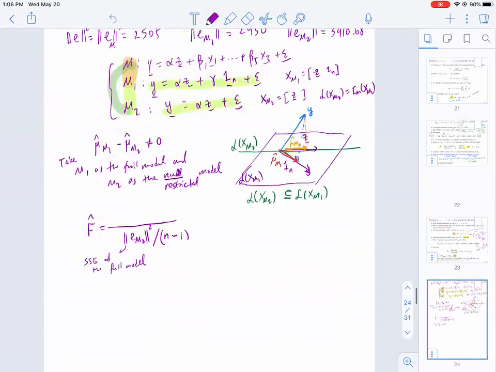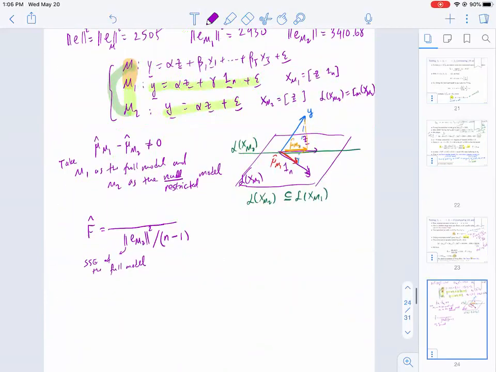Right. So sorry, you said this should be the full model, not the restricted model. So this would be M1. So that wasn't correct. All right. So this should be this, and then we have 2 parameters. So the number of parameters in M1 is like p plus 1. Okay. So how about the numerator?